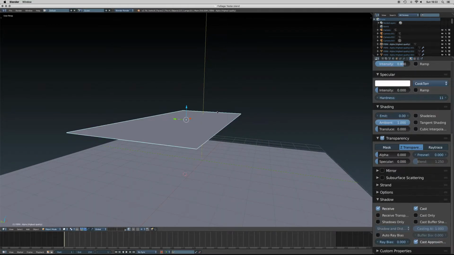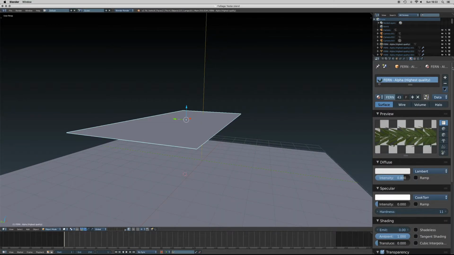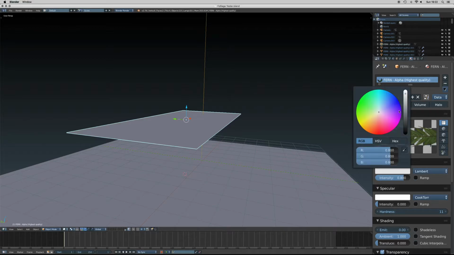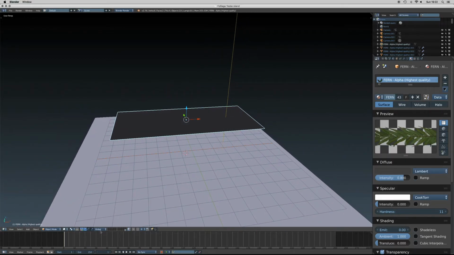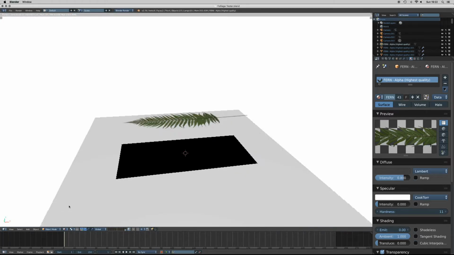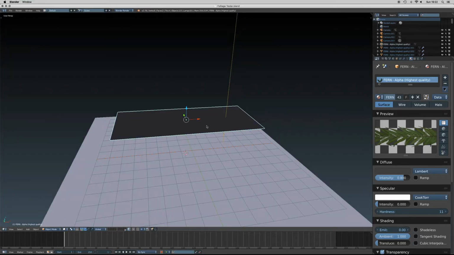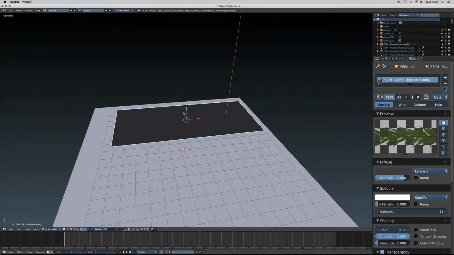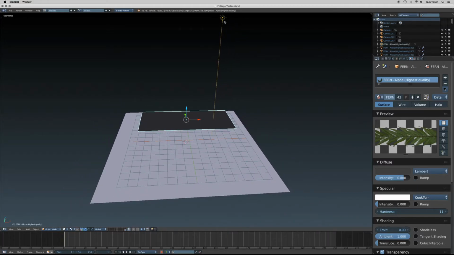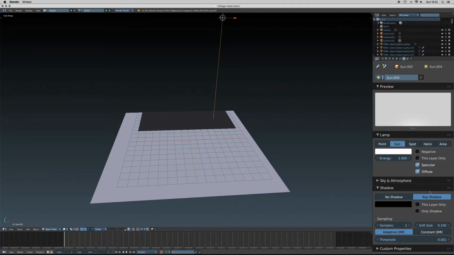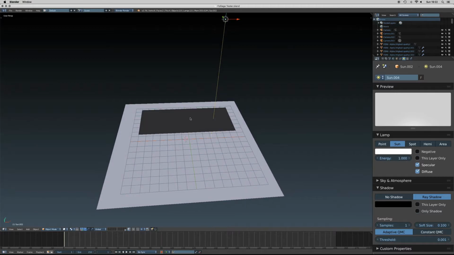Let's just change that image color so we can see it a little better and it stands out. Let's make it just kind of dark. There you go. So there's our image. And you see when we go to rendered, you can only see a shadow of that particular object. But we want to see through the object, through the transparent layer. And it's really simple because once you've checked that lamp as ray shadow, then we know it's going to cast a shadow using our object.